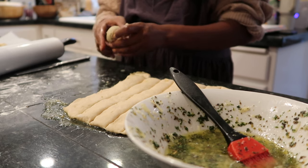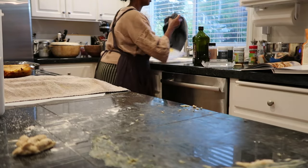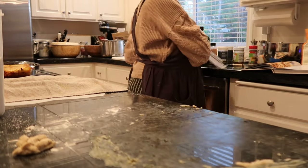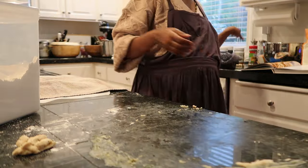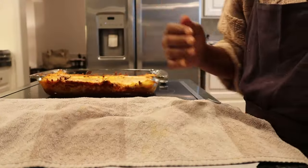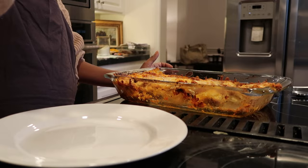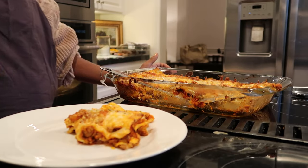Once I was done shaping, I had a huge mess to clean up. One of my favorite things to do while cooking is clean as I go — once I finish one thing I clean up that station so I have that space open. I don't have very much counter space so it's very valuable. I let the knots rise for about 20 to 30 minutes, then took the lasagna out since it was done. I popped the garlic knots into the oven and started serving the kids and my husband dinner.